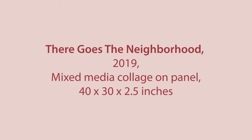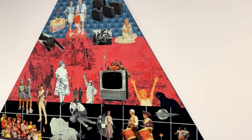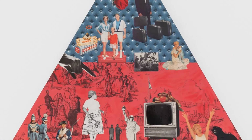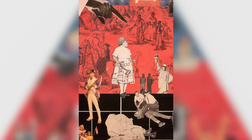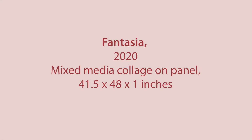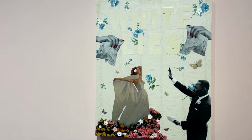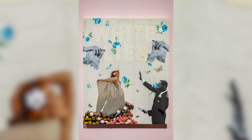So you really can maybe see that I'm breaking down all these racial issues in American history. I pull from vintage magazines for my collage work in order to talk about how we haven't really come as far as we like to think we have. In looking through all the magazines that I pull from the early 40s, 50s, 60s, in a lot of the major magazines, Black folks just weren't included. So just the act of sourcing the imagery is part of the processing of how white America excludes a big part of their history.